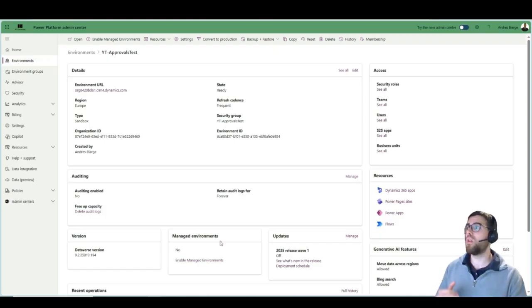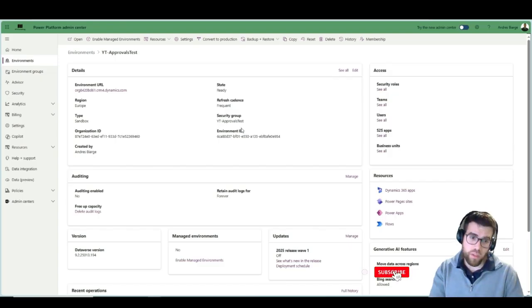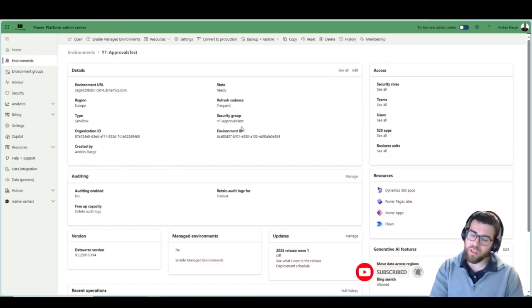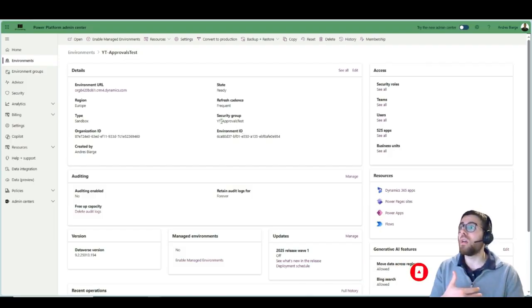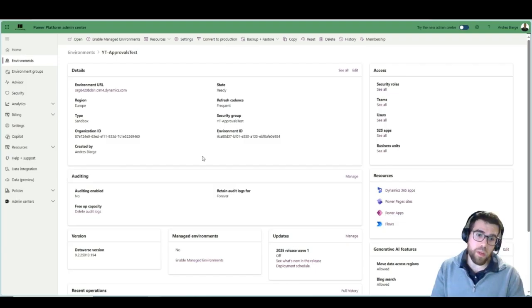So to wrap up, the reason that we were not able to send the approvals is because the target user for the approval was not in the system user table, and who controls who is or who is not in the system user table is the security group in the environment here. And if you don't have a security group, it means that all the company can have access to the environment. It doesn't mean they can do things in the environment, just that they are in the system user table. And if we do have a security group here, we need to ensure in advance that the users that are going to be targeted by our approval solution are inside this security group.